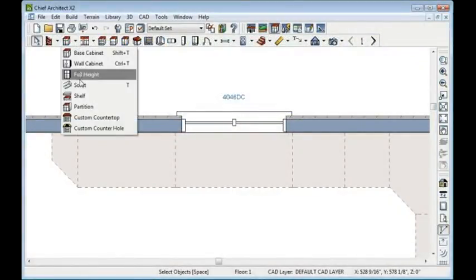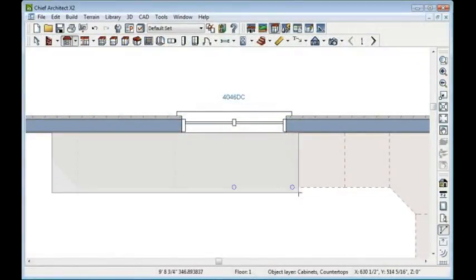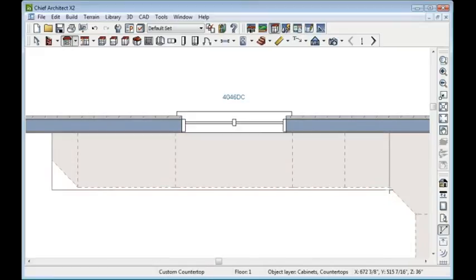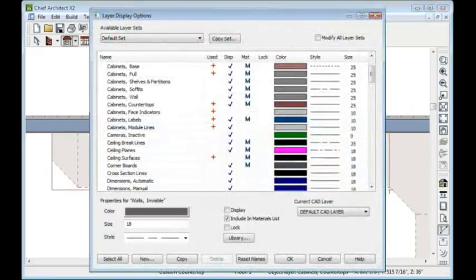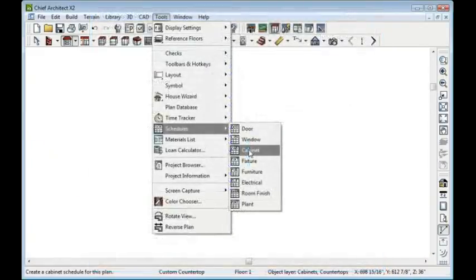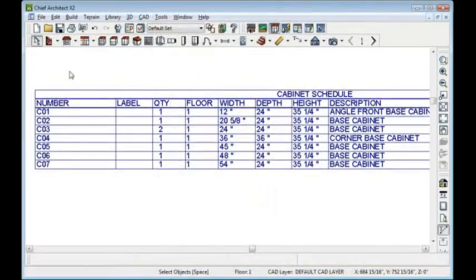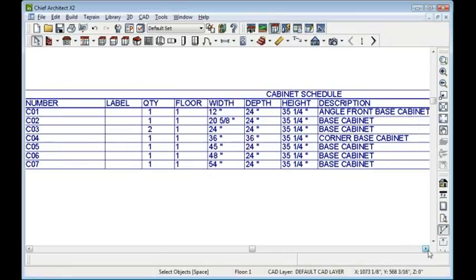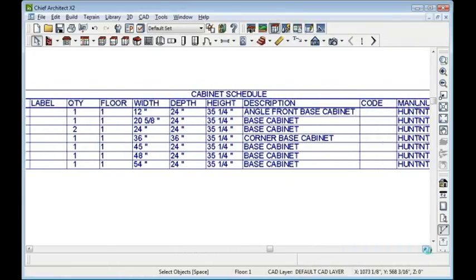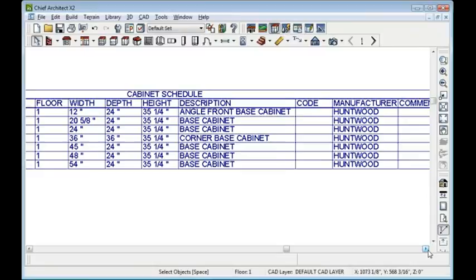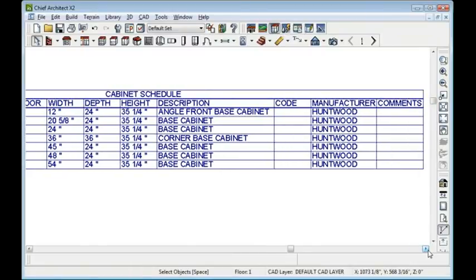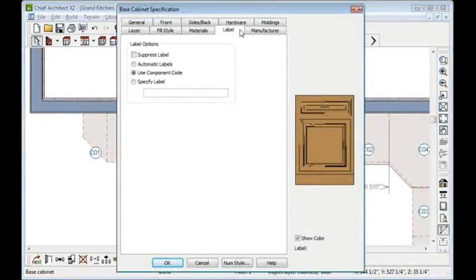After all the cabinets are placed, I'll create a custom countertop over the cabinet since it may be important for your 3D client presentations. Note you can toggle the countertop layer on and off as you need. When I generate the cabinet schedule, you will see the dimensions are now displayed for the width, depth, and height of the cabinet. If you are designing the cabinets while using a manufacturer specification book as a guide, you may find that adding the labels of the final cabinets is a helpful reference in your bid process. You can specify that information in the cabinet label.